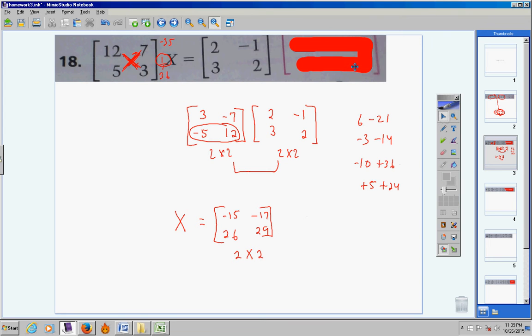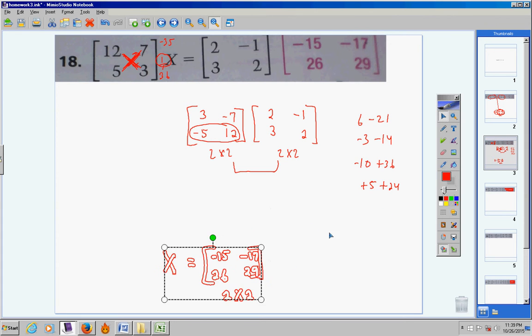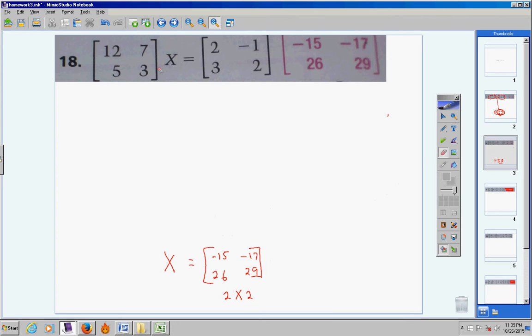Now if I've made a mistake, that happens sometimes, so understand that, but we're actually good. So this is the correct answer. Now on a test or a quiz, you understand you're not going to have the answer. So on a test or a quiz, I would advise you to very quickly, you could use your calculator if you want to, take this matrix here, times, and you pick up this matrix right here and put it in for x. So you take this matrix times this matrix, and you should get out this matrix right here. Okay? Pretty simple.